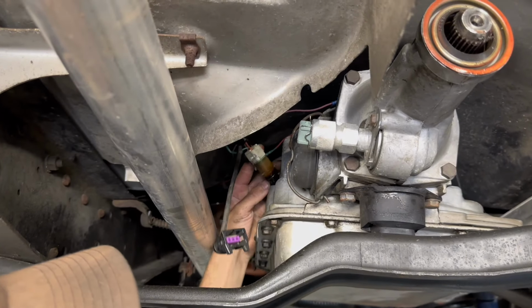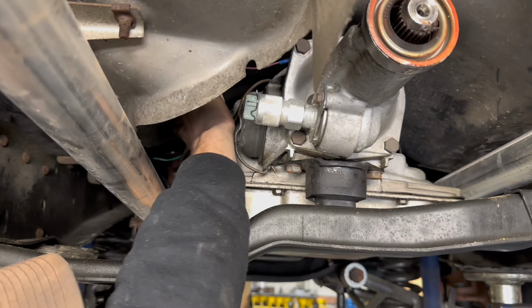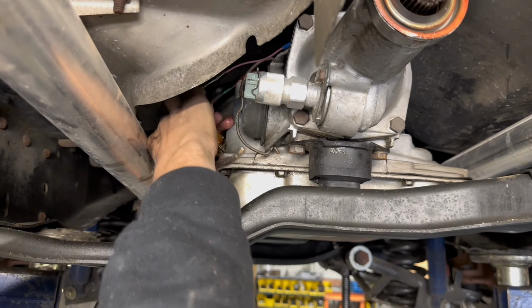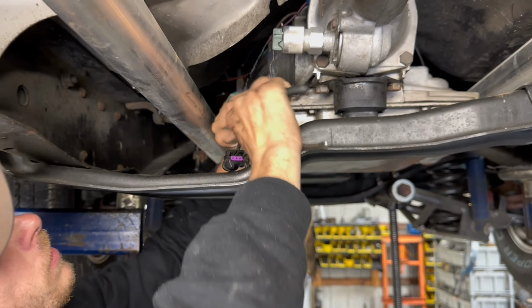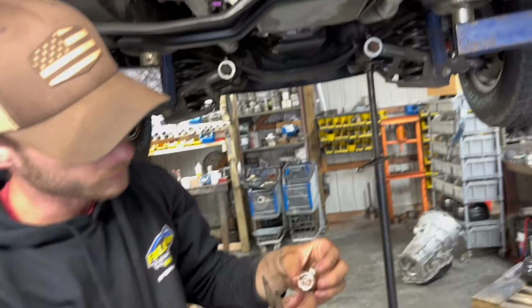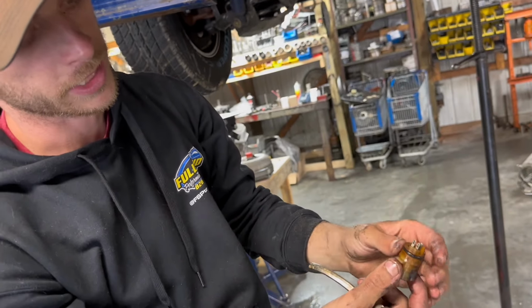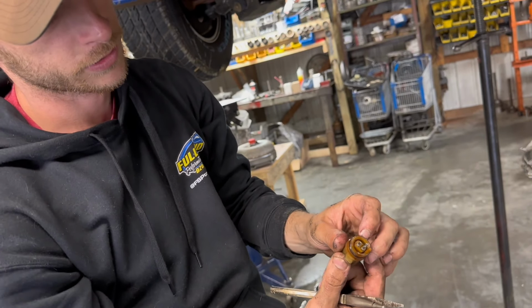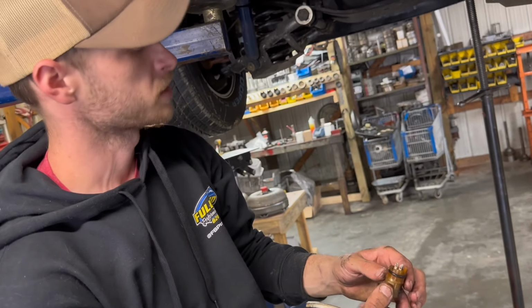Well, somebody broke that before. That's not supposed to be like that. Oh yeah. There's supposed to be a clip right there that locks into the case, and it's not on there. The thing was probably leaking like a sieve.